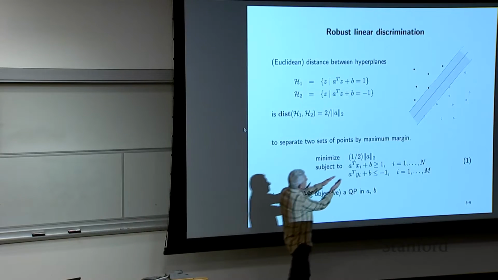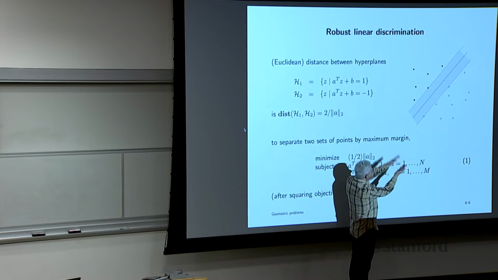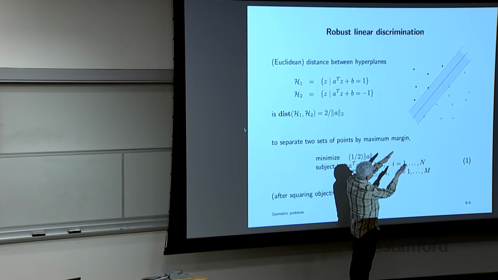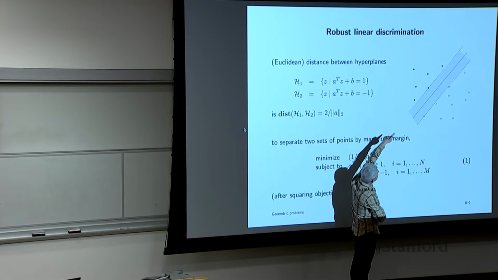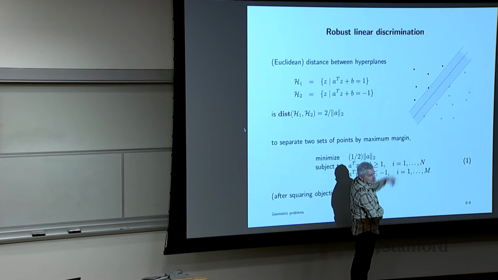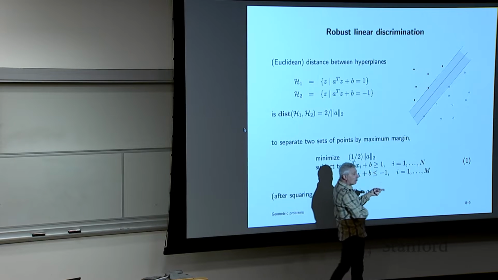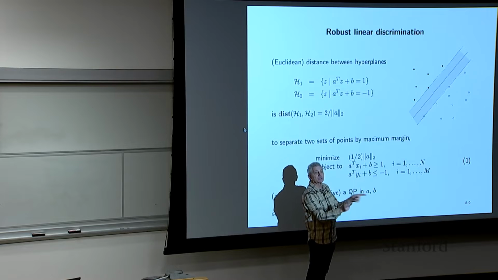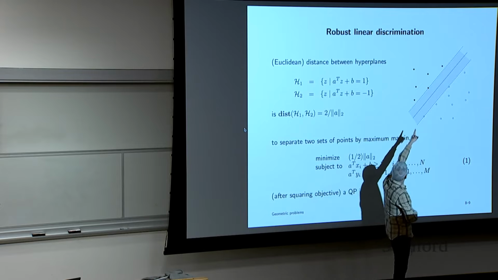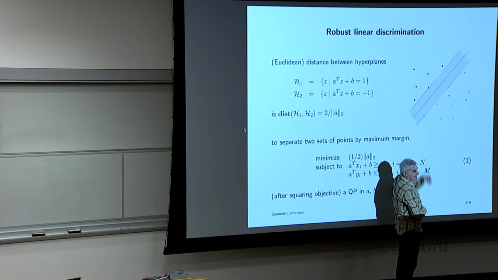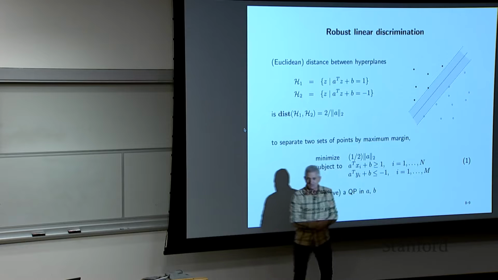So if we go back here, the primal basically says expand a slab, find the thickest slab, until it stops fitting between the two sets. The other one says form the convex hull of the dark points in your head. Just do that visually. Form the convex hull of the white circles here, and then find the 2 points in those two sets which are closest to each other. And sure enough, you're going to get something like, I don't know, probably that dark point and then a point over there. Does it all make sense?